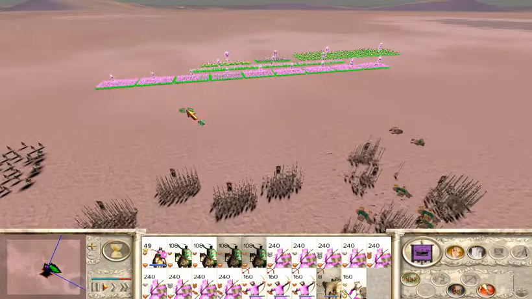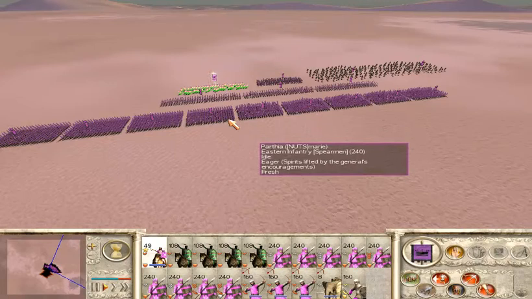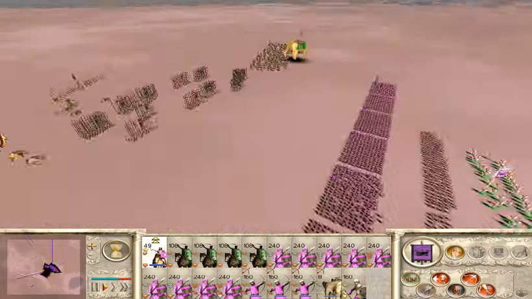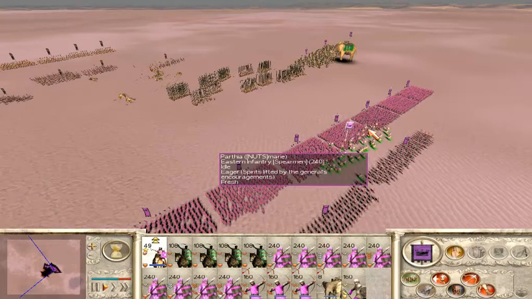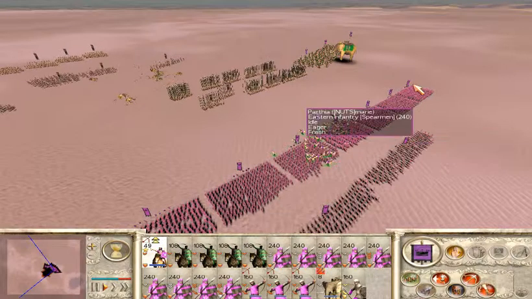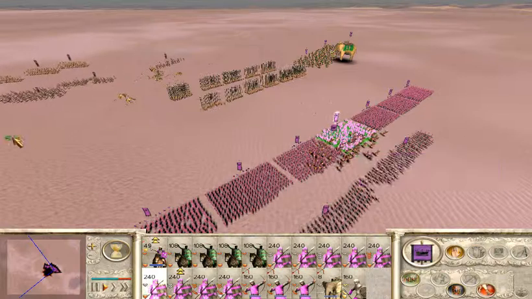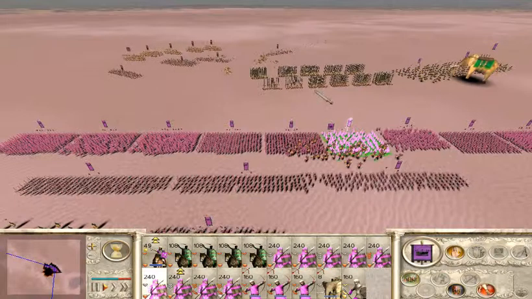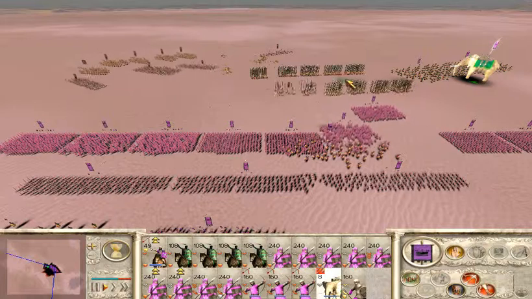Main infantry battle. You think this is a little bit unbalanced, but it's not. Those pikesmen that he has are actually very powerful. Alright.